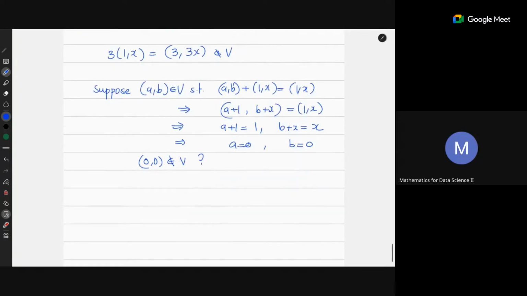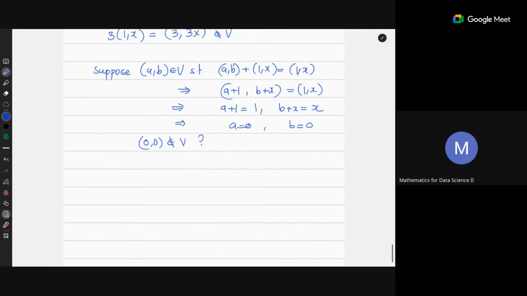What about the third option? The third option says (a + b) times the vector v is equal to a·v plus b·v, where a, b are real numbers and v is a vector. So does this satisfy? Let's check.